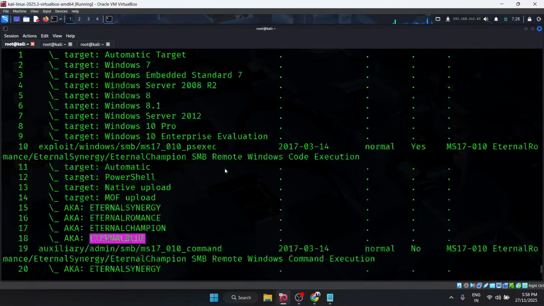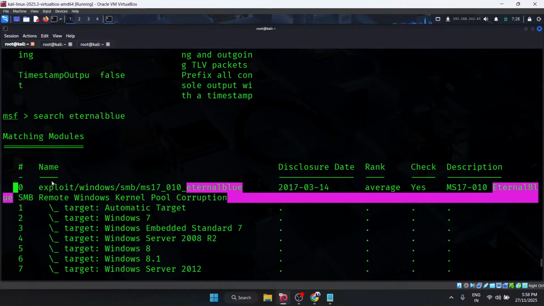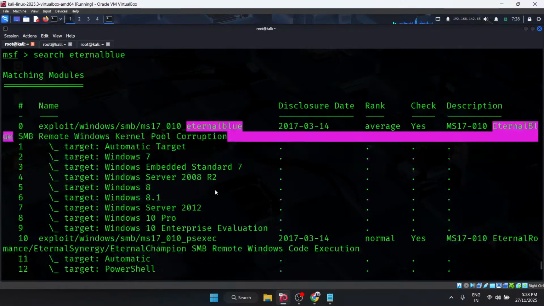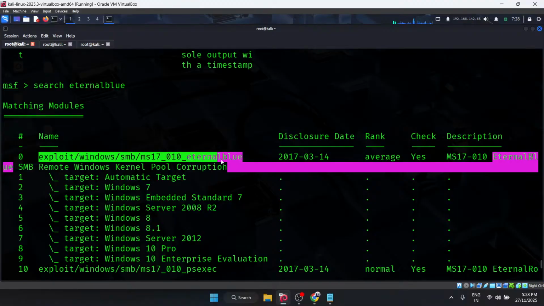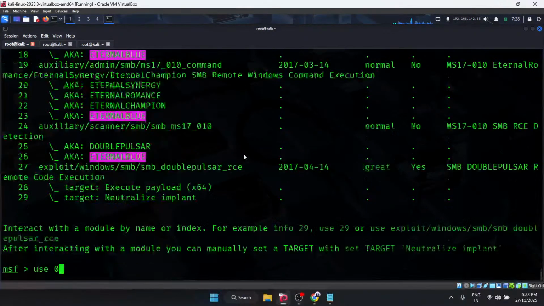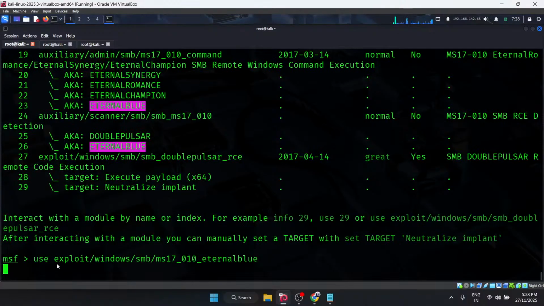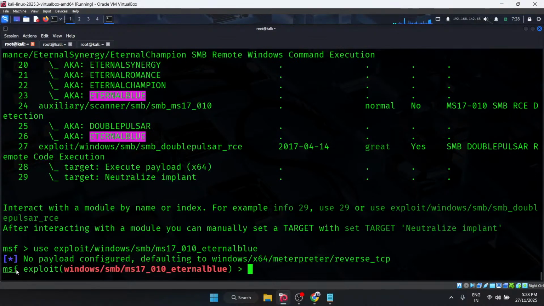Search eternalblue, and I'm going to use this exploit Windows SMB. I'll have to use it with use 0. Either I can type use 0, or I can copy this whole thing and paste it over here. It's the same thing. And here you can see we have got exploit Windows SMB MS17 EternalBlue.